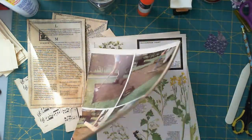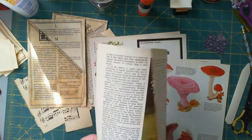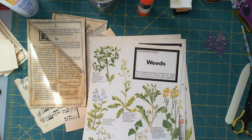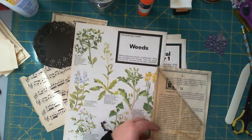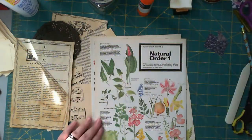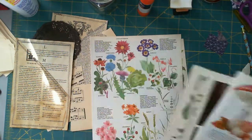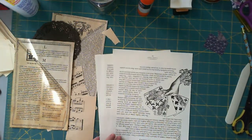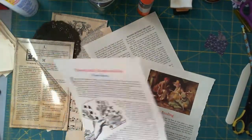Okay, you're top of the list, and then I think these are just random papers that don't really have pretty artwork, so I can glue stuff on top of those. And then we got some weeds. Let's keep thinking. That mushroom. Yeah, got that stuff. That'll be for a different journal.